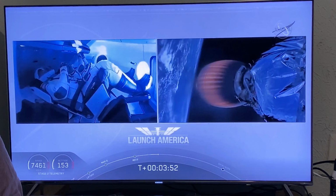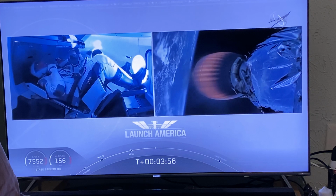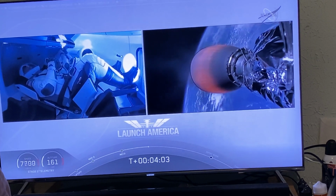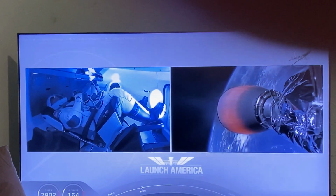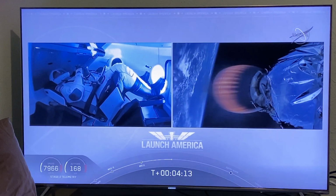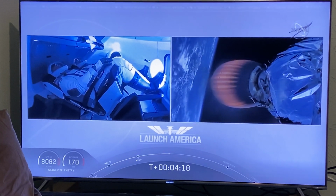Dragon, SpaceX, nominal trajectory. Acquisition of signal Bermuda. SpaceX Dragon, nominal trajectory. All right, here in nominal trajectories. The Dragon pointed in the right direction, continuing to make their flight uphill. Heard acquisition of signal Bermuda. That's one of the other ground stations that they're using to get telemetry and data back from this spacecraft. Stage 2 propulsion is still nominal.